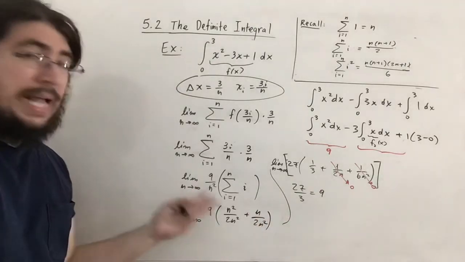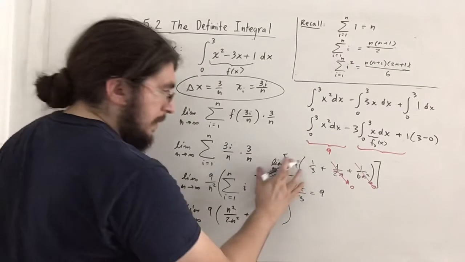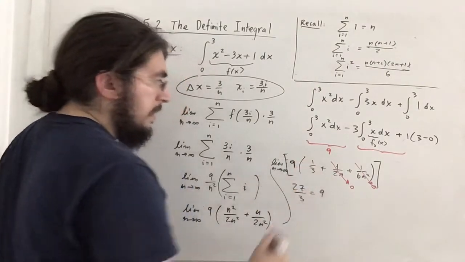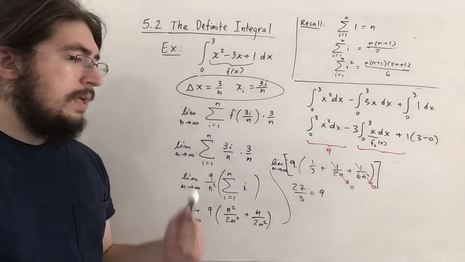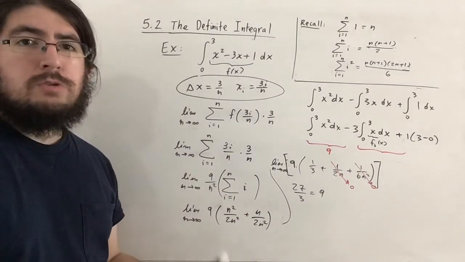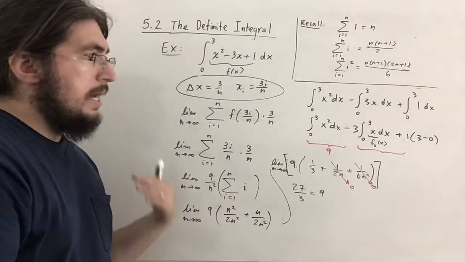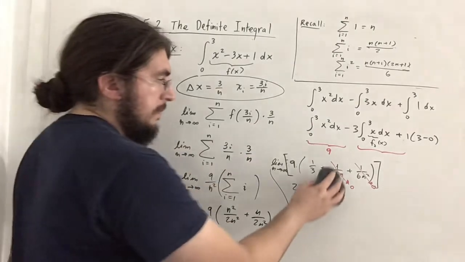And notice after canceling some things, this 9 stays the same, kind of like this 27 was the same here. So I hope it isn't too confusing that I'm kind of erasing as we go along. I think it's a good idea, honestly, to do that because we're using this as a template to handle a similar kind of question.